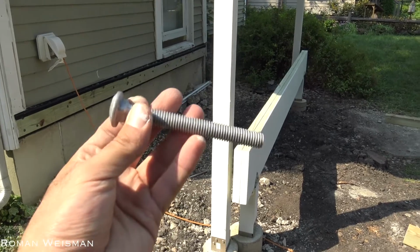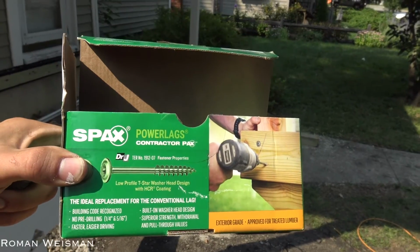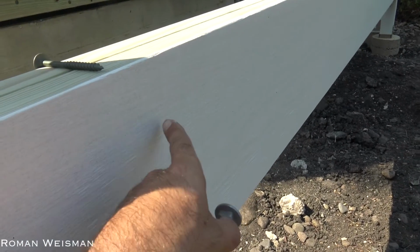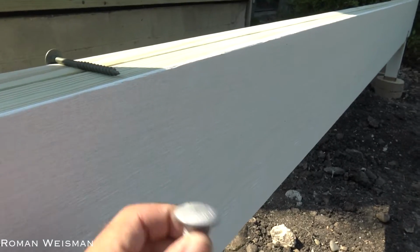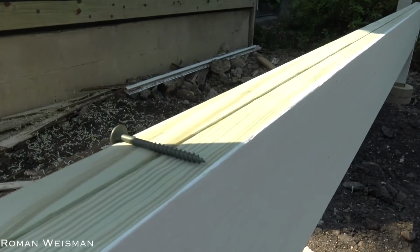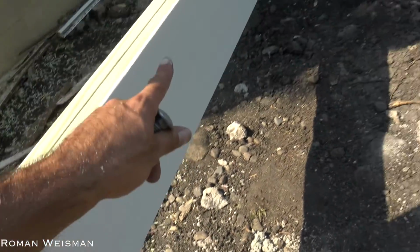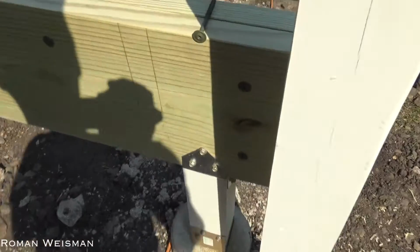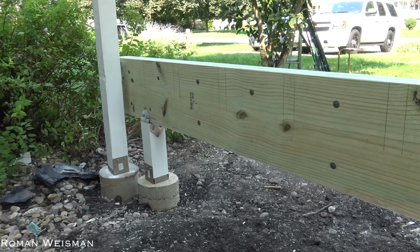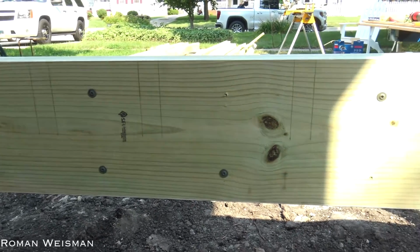I initially thought of using lag bolts with washer and nut, but I really like those screws. Also, if I use this kind of bolt, I will have to drill holes all the way from one side to another, and then I will have this ugly piece sticking out every 16 inches or so. This one, the screw goes almost all the way in, so we don't have any holes in the front, and it can be drilled directly without pre-drilling. In time I'll see how it works, and worst case I'll just replace it with lag bolts.